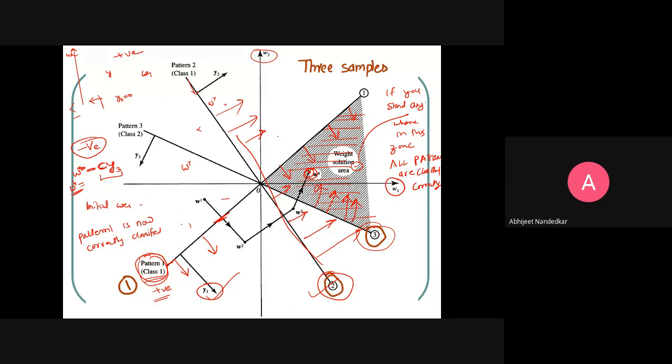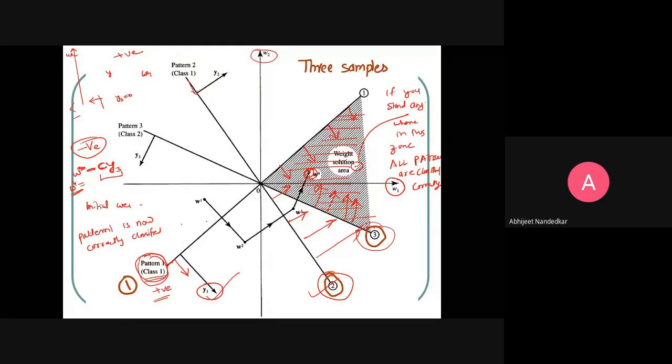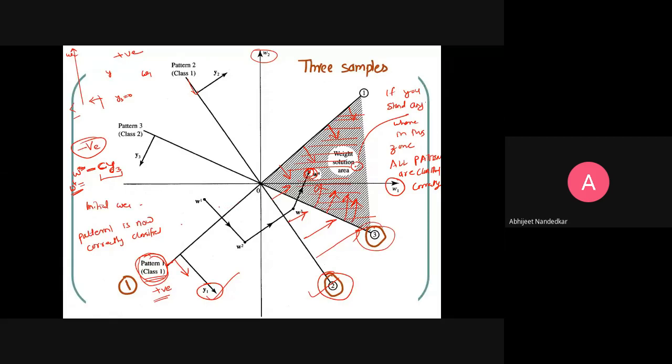So I hope you have now understood what this perceptron learning rule is doing. It is checking whether a given input pattern produces the correct answer or not. If it produces a wrong answer, it changes the weight position from one zone to another zone. Now remember, this may not happen in one iteration. You present all the patterns one by one, and this is not going to be correct in a single pass.